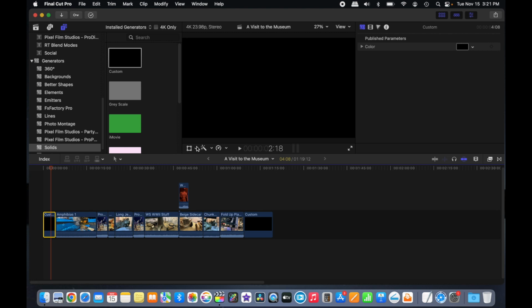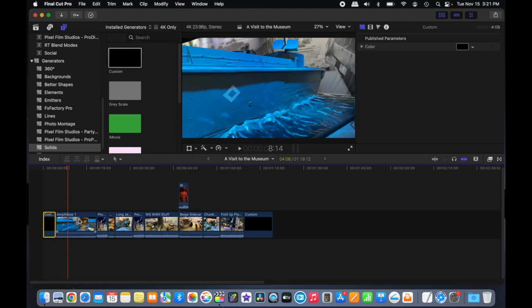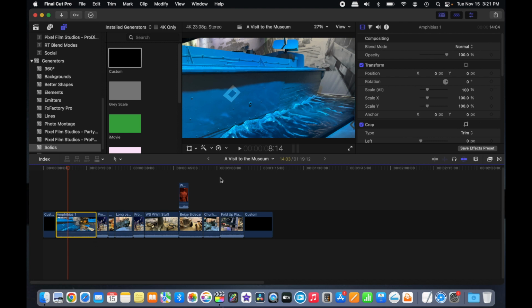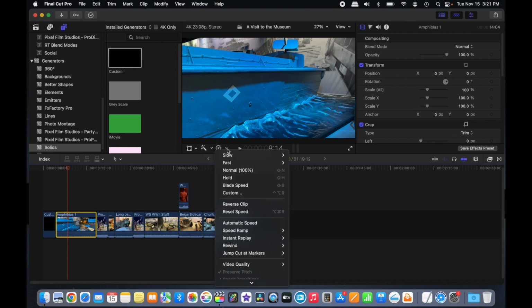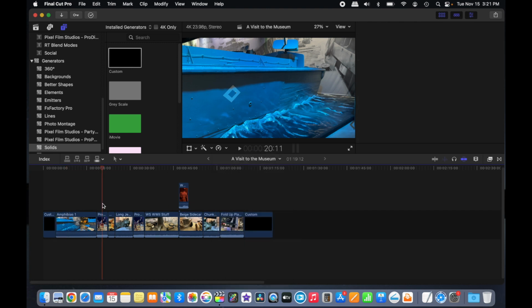Another thing I can explain to you is these 3 icons underneath the viewer. Transform, clip, or distort, it's a way of manipulating your clips. This balances the color. You can do match color, enhance, or match audio. And then this one is the retiming effect. You can make slow-mo, fast-mo, reverse, speed ramps. These are all things I will go over in the intermediate level tutorial.